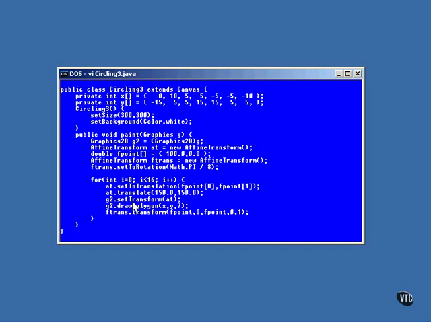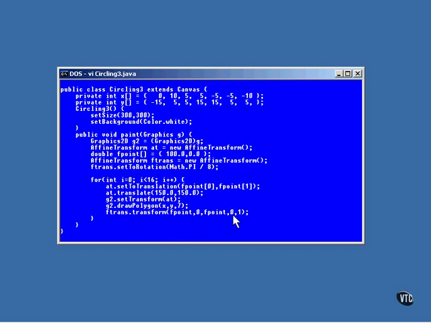Now, this is where this transform is set into the graphics 2D object and is used then to draw the polygon. Now, here's the part that's new in this example. This call to transform is a bit different. As its input, it accepts an array of x and y coordinate values and an index into that array, specifying which member of the array is to be transformed. And this is the output. The points that were found in the input array beginning at the offset index are stored into the output array beginning at its offset index.